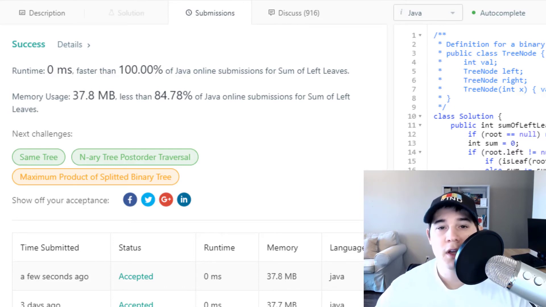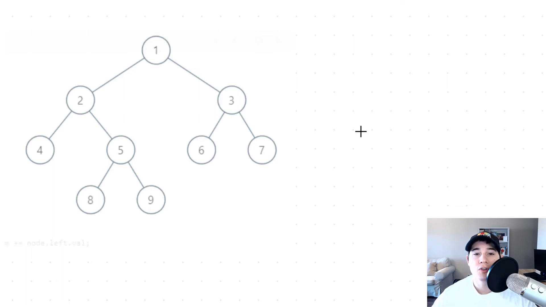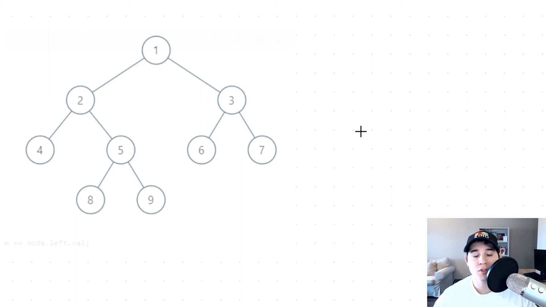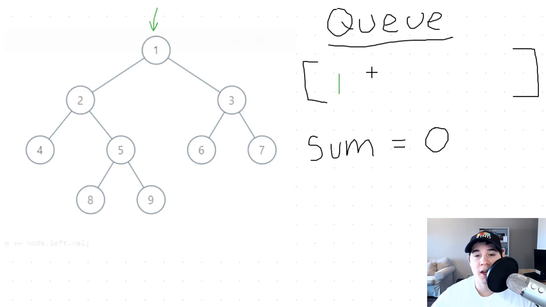Next I'm going to go over the iterative solution. This solution is a bit more difficult but involves the same type of logic. You can solve this problem using either a queue or a stack — it doesn't matter which one you choose; the logic is still the same. The only difference is the order in which you take out nodes from these structures. I'm going to be using a queue. We have our queue and a variable called sum initialized to zero, just like in the recursive solution. Initially our queue is going to have the root node — specifically node 1.